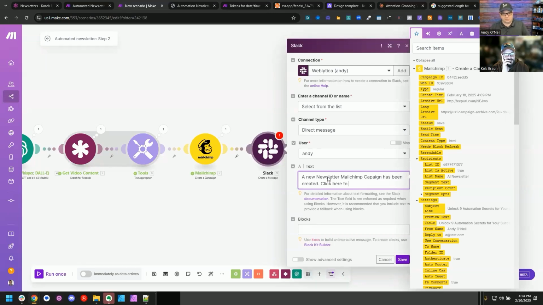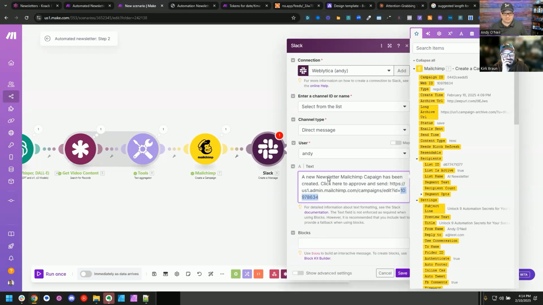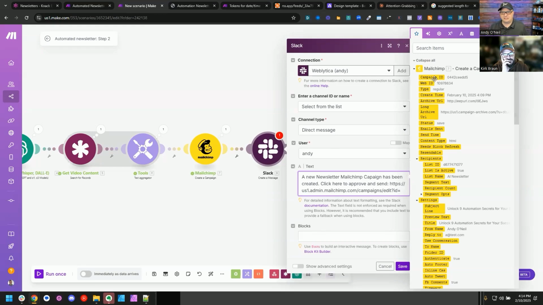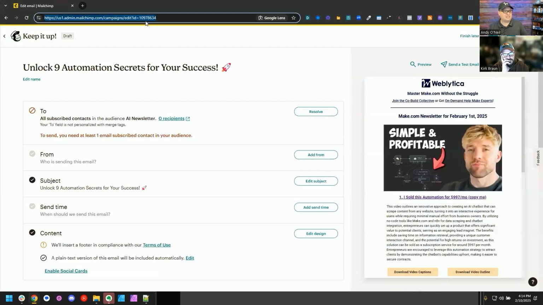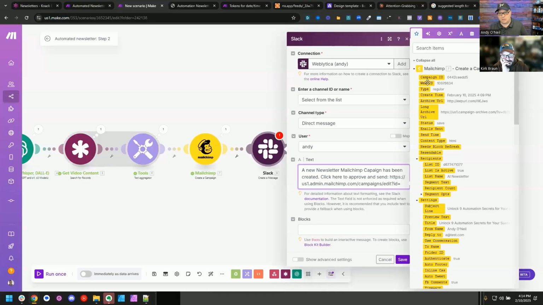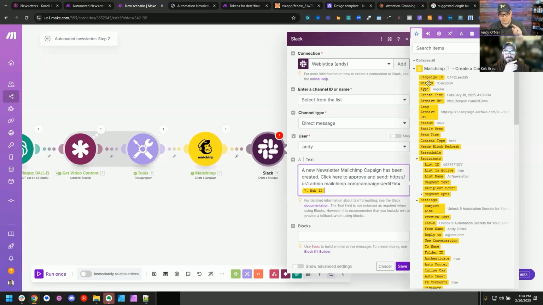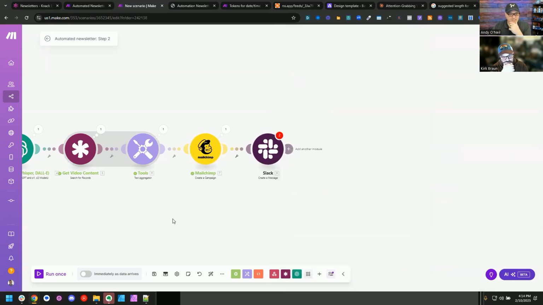Click here to approve and send. So I'm going to paste that in there, and then my ID. I just looked at my ID, 63. Oh, the web ID right there. There's a different campaign ID and the web ID. That's the ID I want. So I'll send that there and hit save.